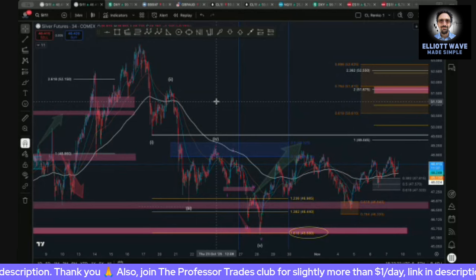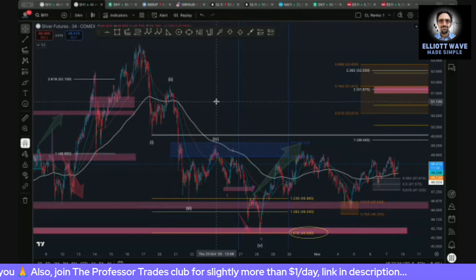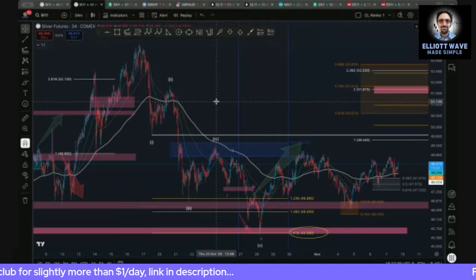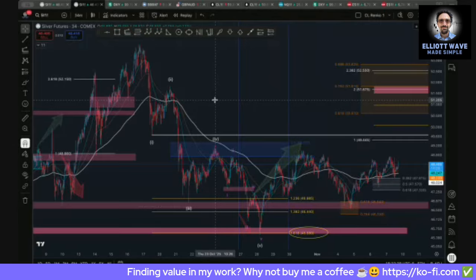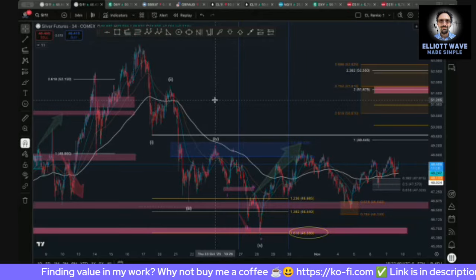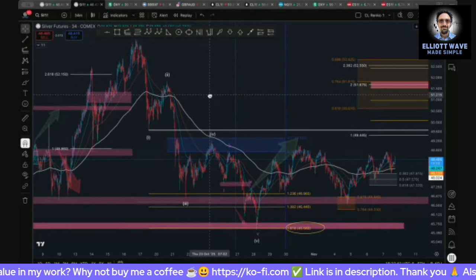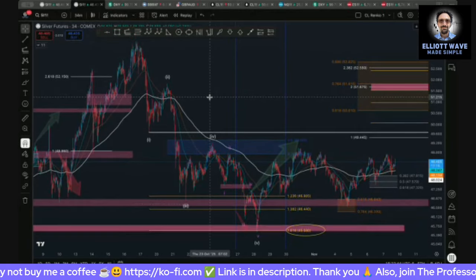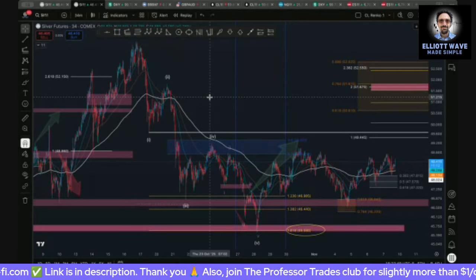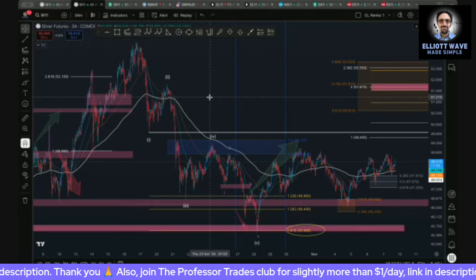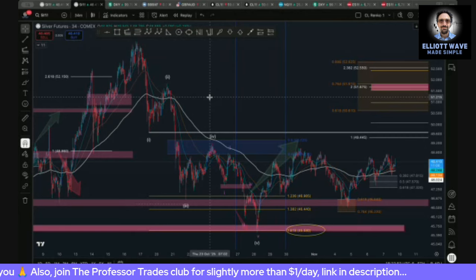I can't get into it right now, but certain instruments translate better, are easily tracked with Elliott wave. Other instruments are less easy to track with Elliott wave. Sometimes commodities follow Elliott wave really nicely. Silver is kind of hit and miss, but I understand silver after years and years and years of trading it and mostly holding it, going all the way back to before like 2009, 2010. So that's why I'm always focused on silver.